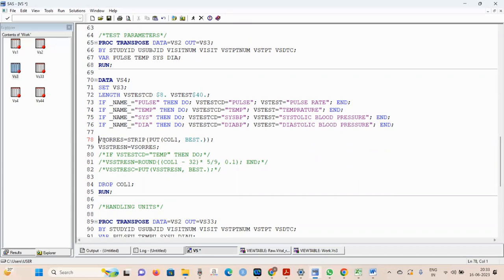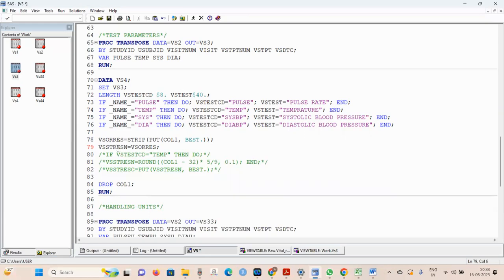So what is the difference between VS ORRES and the standard results? There is a difference, because in a multiple site study you may collect the data in different ways. For example, in the UK you will call the weight in kilograms, but in the USA you call it pounds. So you have to convert everything into the standardized format.